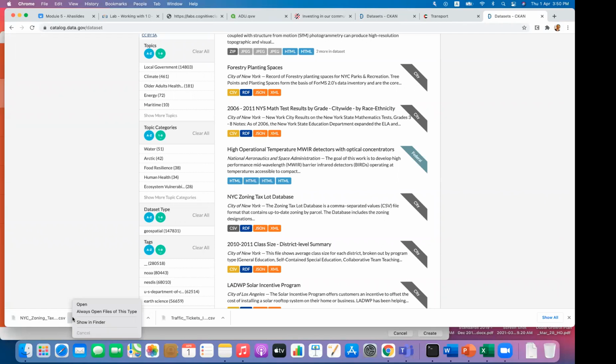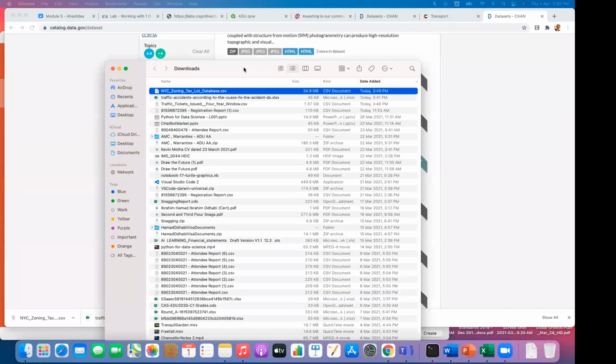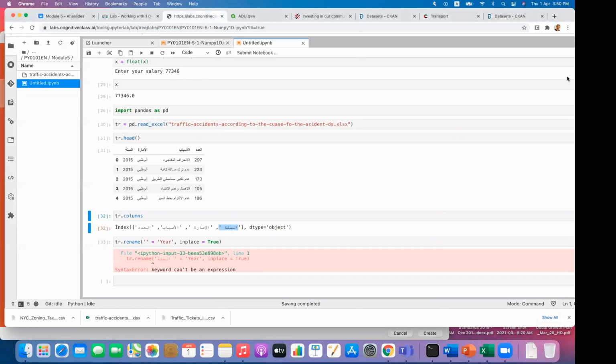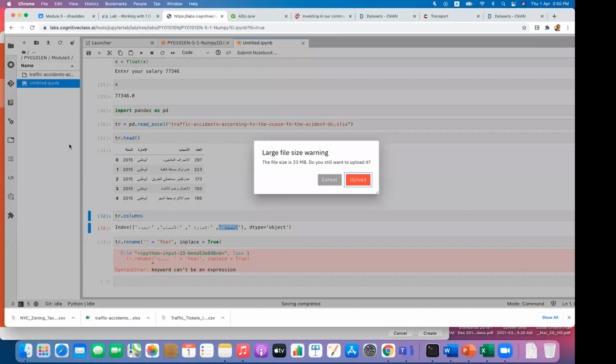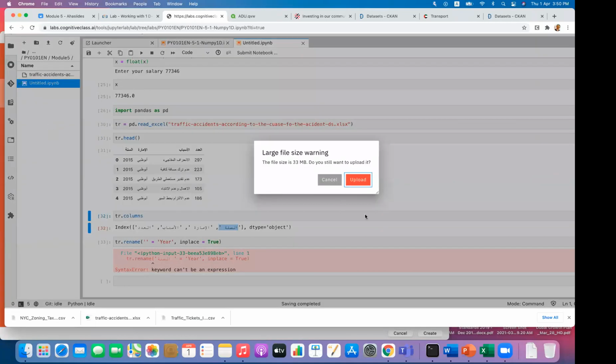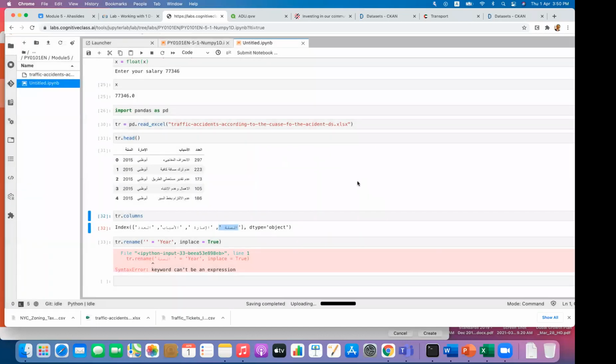Okay, so here is the file which we downloaded. And this file is CSV. So I'm going to upload it to my server again. Sorry. This is the file. It should come here. Upload. It's too big, you see, it's not accepting it. No, it's okay, it's accepted.